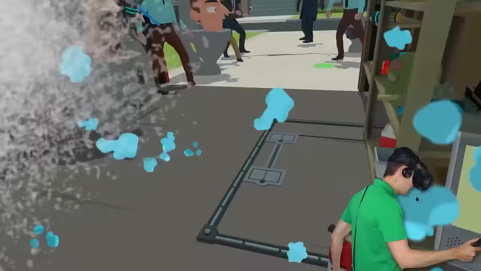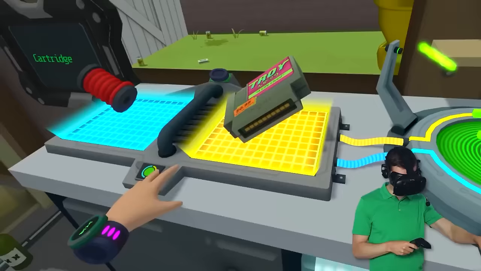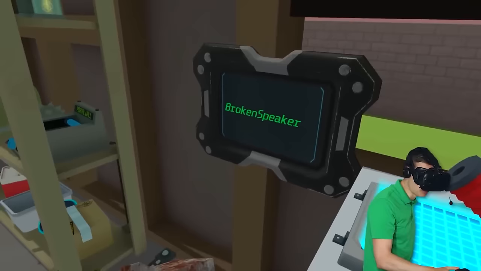This thing is kind of like this Troy machine. Cartridge, yeah, that's right. I'm gonna put that on the platform. Go! And whoa! Oh no! I thought it was a nice speaker, but it's actually a gross one. Why was it moving like that? Scan this thing. It's a broken speaker. Oh, that's never gonna upgrade Mecha TV Man.